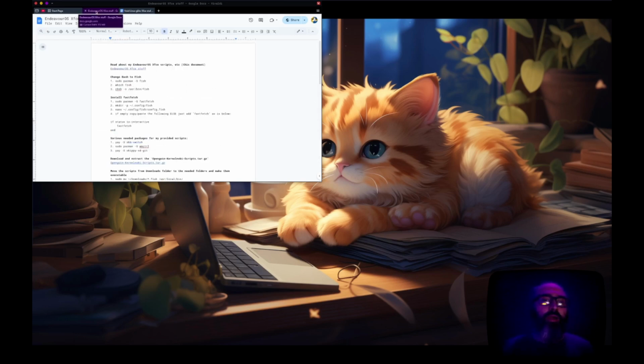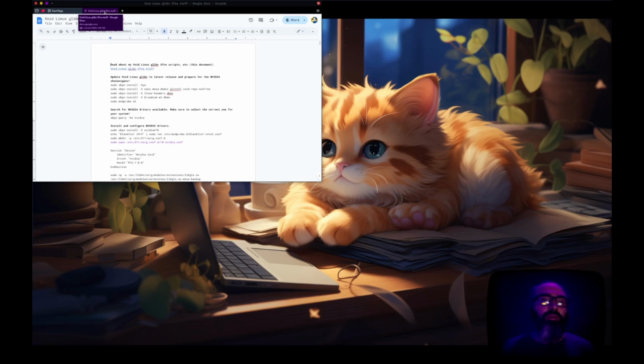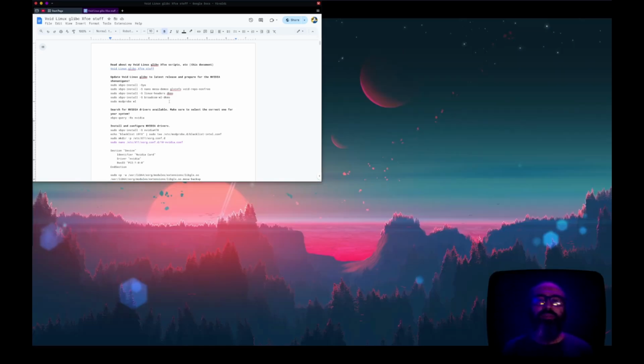Anyway, I just quickly skimmed through the XFCE guide on Endeavour OS, and it's quite limited compared to what I have done for Void Linux. The Void Linux guide is much more detailed and of course includes the scripts as well.